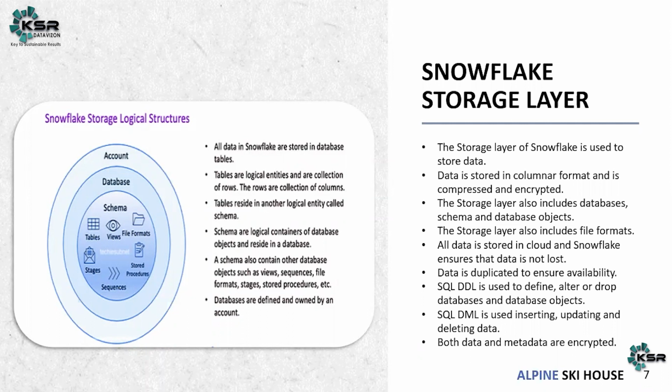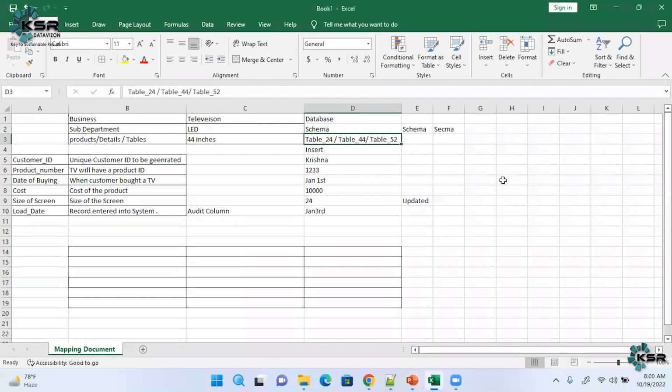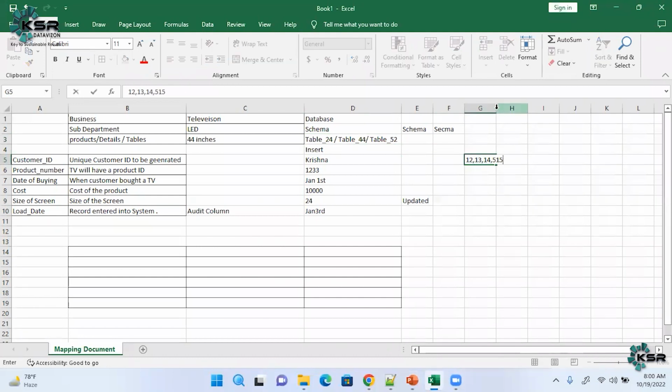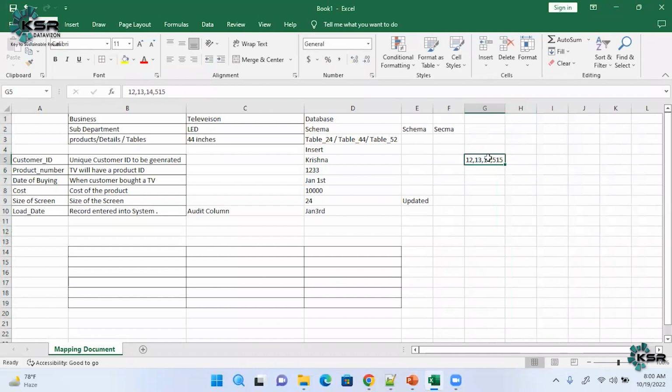How are you going to interpret the data, how are you going to read the data? There should be some format. What is a format? For example, I'll write here: 12, 13, 14, 15, 520, 51. If I got this kind of data and they say you have to process it, how can I process it? I need to understand the format. 12 is the length, 13 is the breadth, 14 is the height, and the total plot size is 555. So they have given information saying the first ones are length, breadth, and height, and the last one is the plot size.